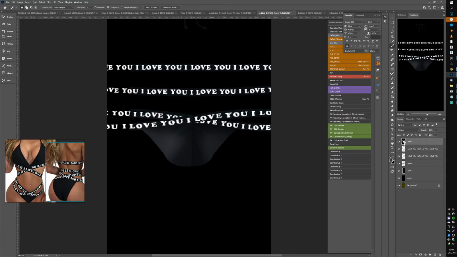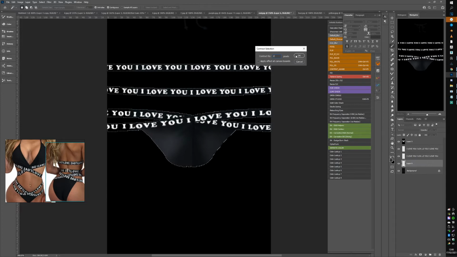I'm selecting all these layers. Make a new layer, contract with 2 pixel.